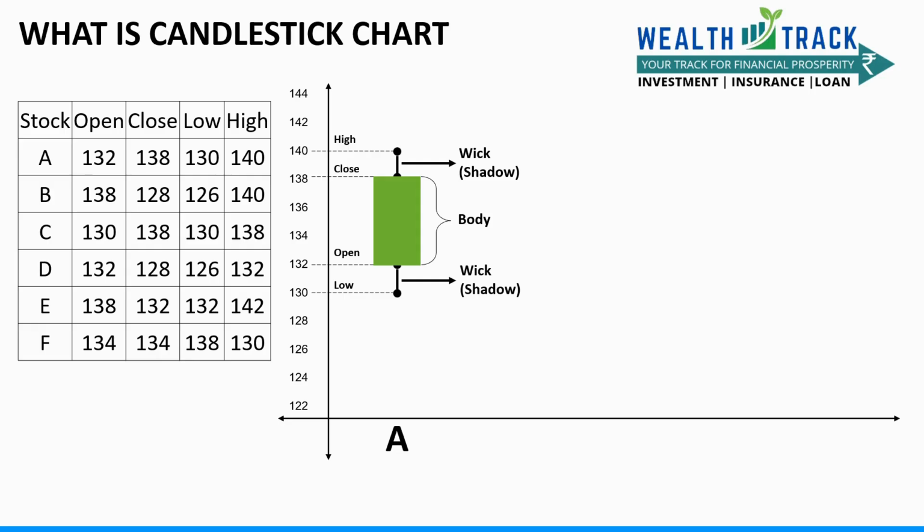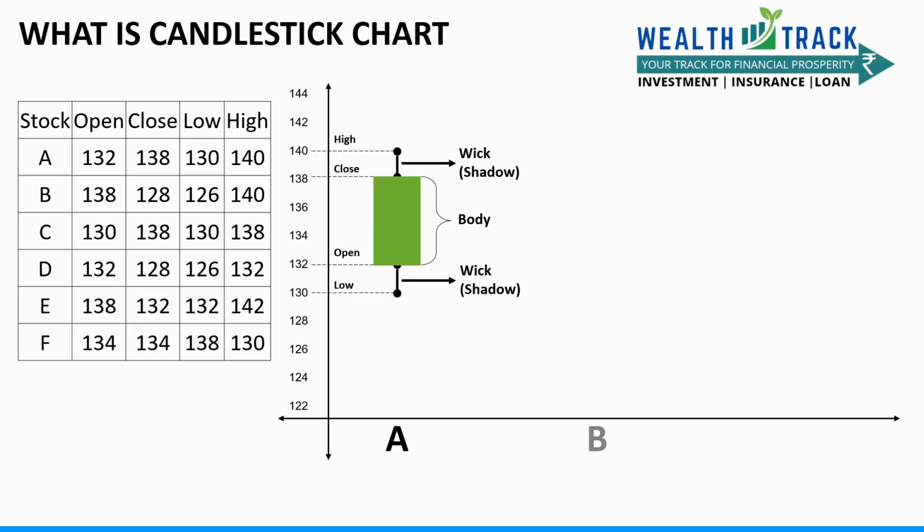Both the scenarios can happen, which I will explain in the subsequent scenarios. So this is how a candlestick chart gets constructed. So if a candle or the body looks very thin, what does it mean? The stock opened at a price and closed at a price, and there is no big difference between the opening and closing price, right? If you get a shadow or if you don't get a shadow, what is the meaning? Let's see that also. So now this is the basic structure of a candlestick chart. Now we will see some of the scenarios that we can get while drawing a candlestick chart.